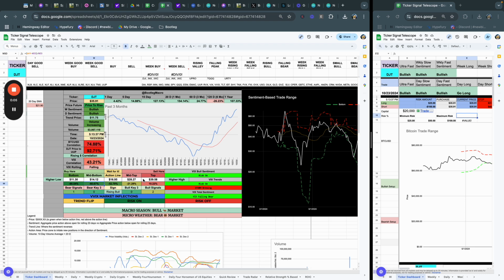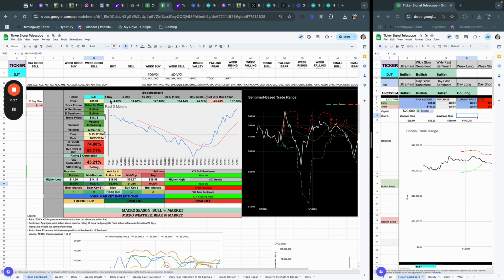I'm Dustin. We are looking at DJT, better known as the Donald Trump Index, the Donald J. Trump ETF, or the Donald J. Trump SPAC. I'm not quite sure. I don't look at the fundamentals of these things. And to be fair, the type of price action I'm seeing happening right here, I don't think has any fundamental research behind it either. But that doesn't mean anything because this is the company of the former and potentially next president of the United States of America.